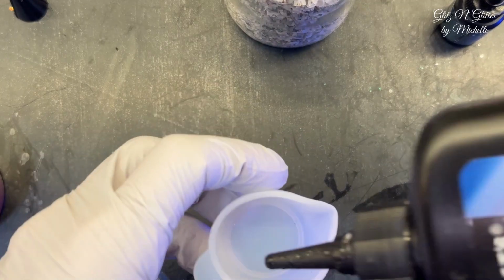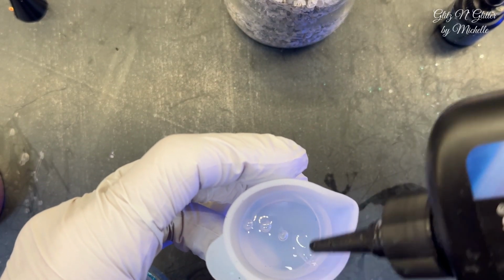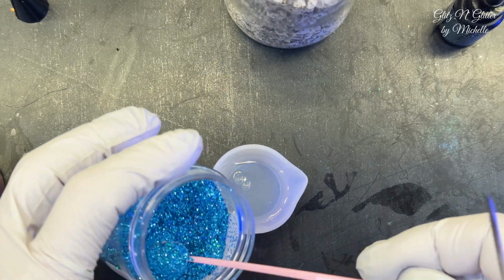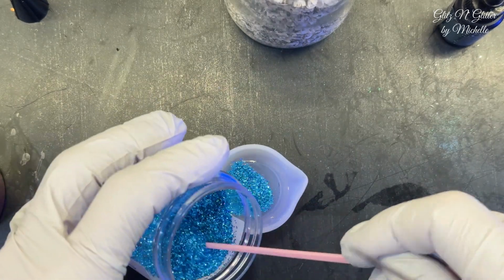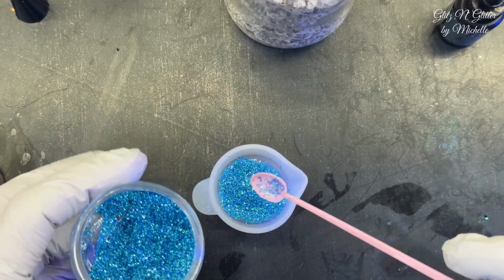So I'm just going to mix my own little glitter mixture. So it's basically UV resin, which you can always add more if you don't have enough. And I'm just going to put my glitter in it till you're happy. And I have not had a problem with the amount of glitter that I put in mine.